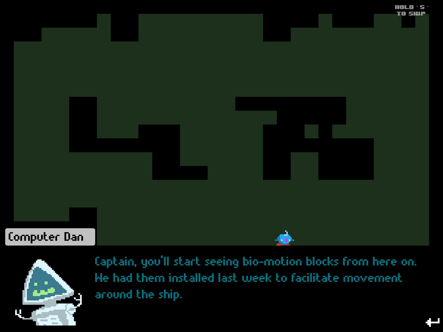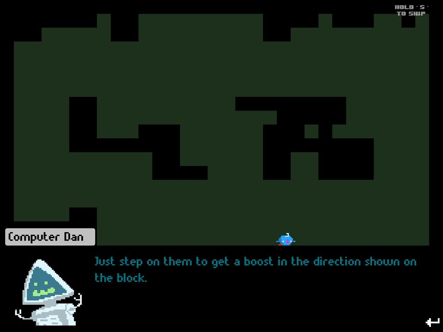Captain, you'll start seeing biomotion blocks from here on. We had them installed last week to facilitate movement around the ship. Just step on them to get a boost.